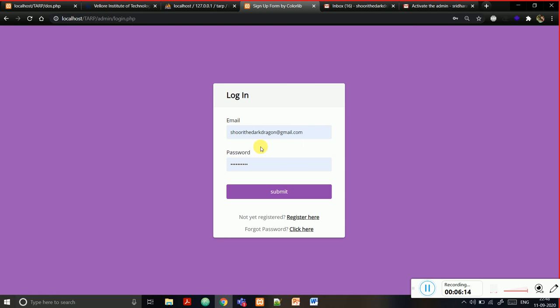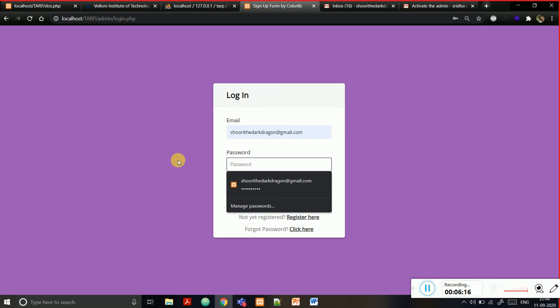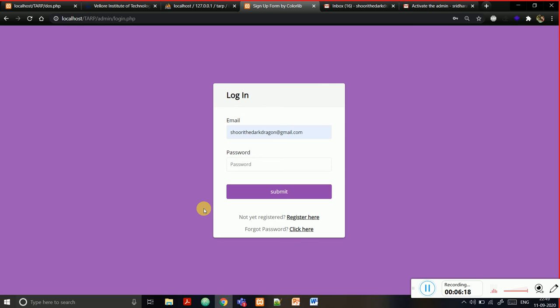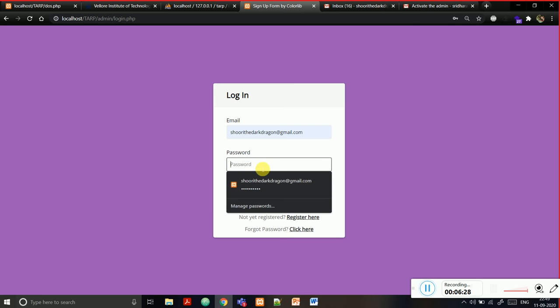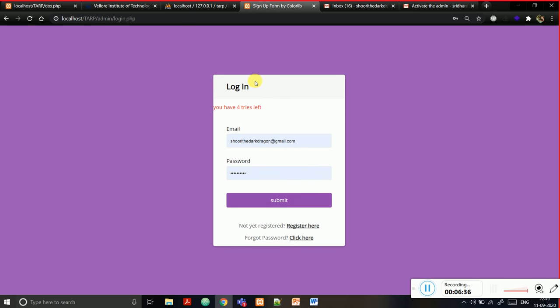Since I already have an account, I'm just trying to log in. Then there's an important attack called brute forcing. Even Twitter had these brute forcing vulnerabilities like 2 months ago. And how do we prevent brute forcing? The mechanism we try to implement is, let me show you in practice. So I'm just giving some random gibberish on this. See, you have 4 tries left.